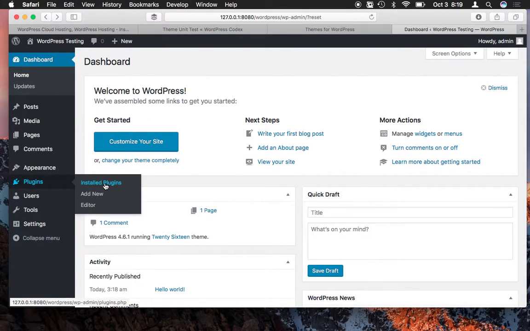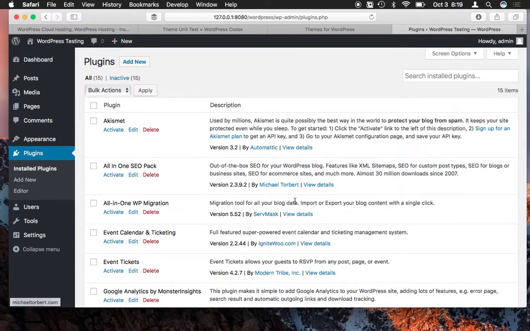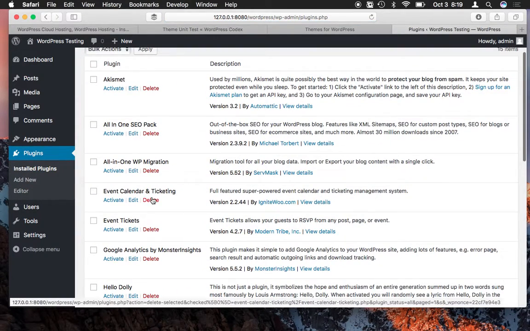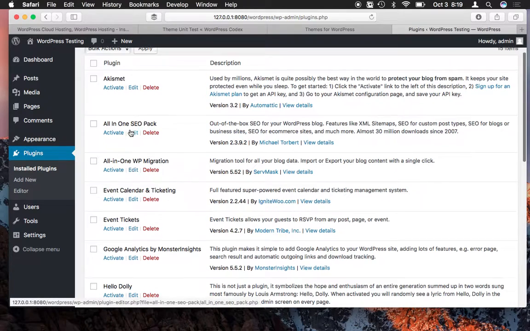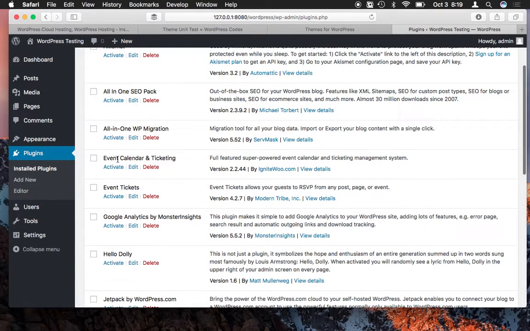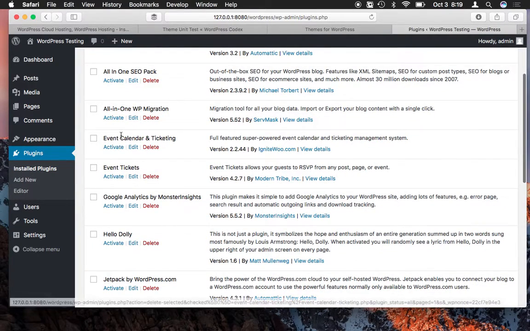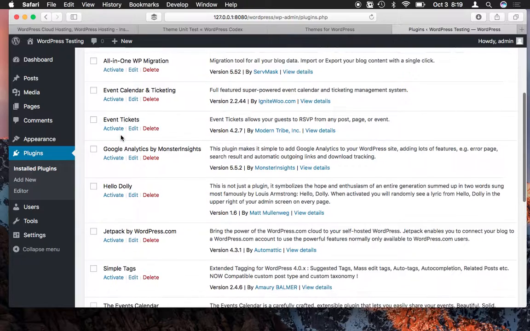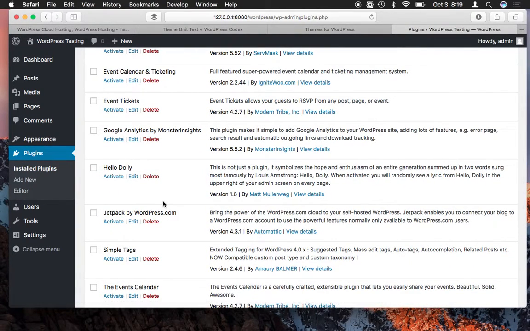Okay. Well, that's great. We basically discovered a handy plugin. Now look at this. It still kept all of the plugins that I installed, but they're not activated. And that's okay.